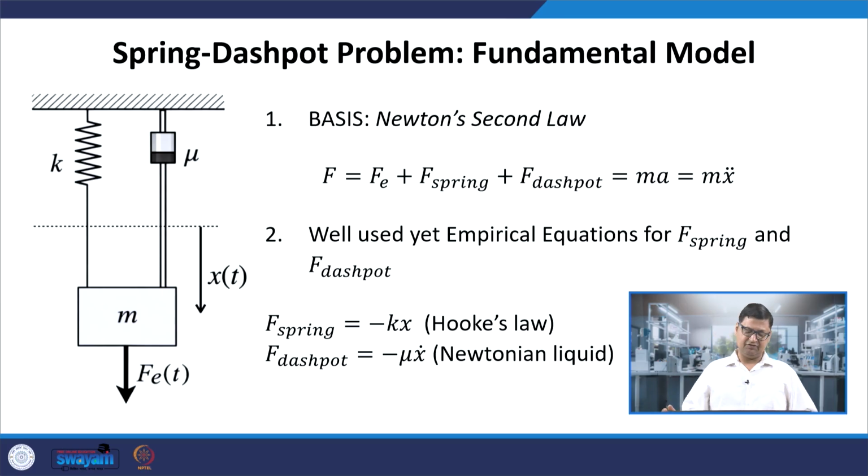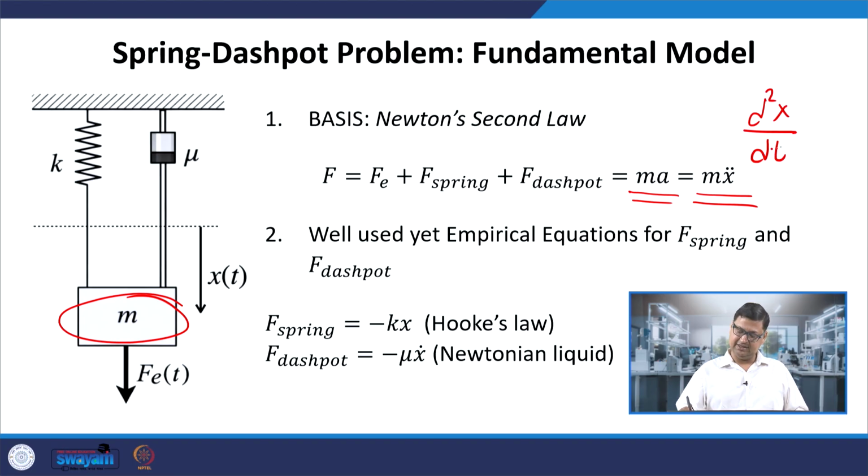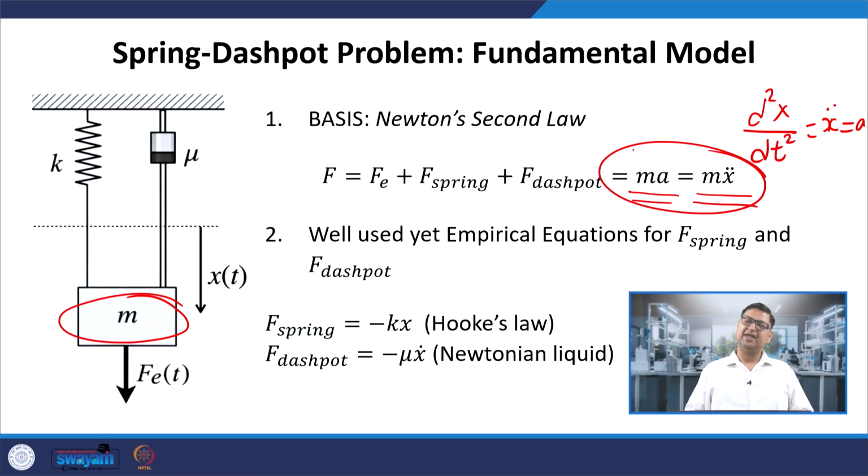So, we know that the force on an object, in this case the object is the block of mass m, is equal to mass times the acceleration of that object, and the mass times acceleration I can also write as mass times second derivative of x, because first derivative of x with time, dx by dt, is my velocity, and d2x by dt square, which is x double dot, is my acceleration. Right. So, this is my M A in my F equal to M A, and what is the force?